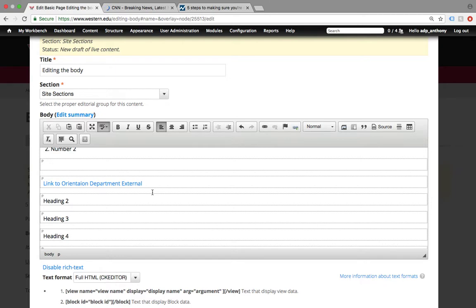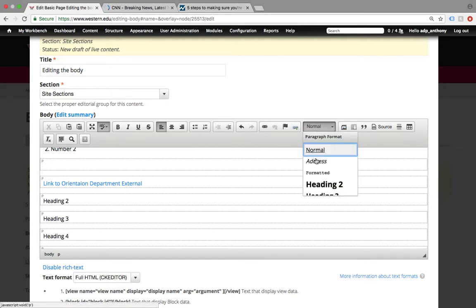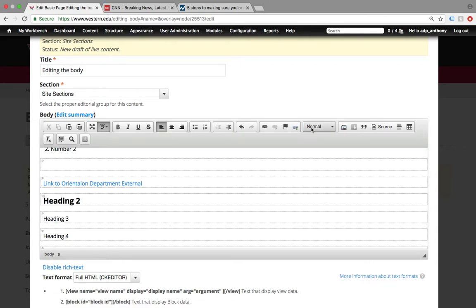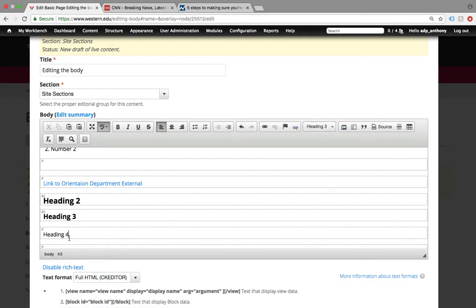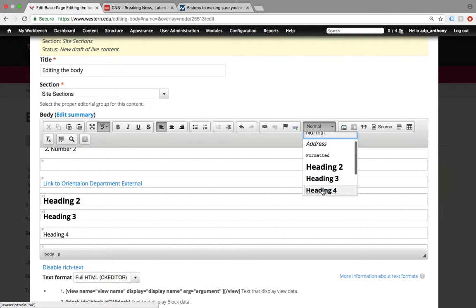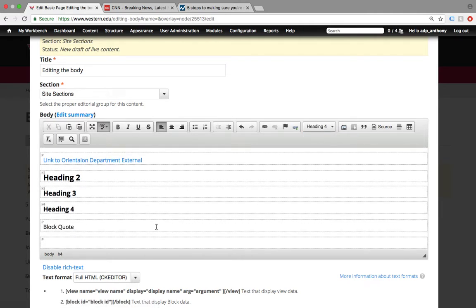So now we can go over the different heading styles. So this would be a heading 2, and this one would be a heading 3, and a heading 4, and it goes all the way down to 5 and 6. Make sure that when you're using your headings that you don't use your headings out of order. This is an accessibility issue. So for example, you can't use a heading 4 and then a heading 2. You would have to use it as a heading 2, a heading 3, a heading 4. It has to be in order.